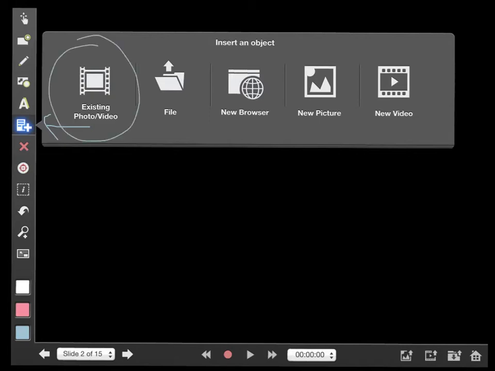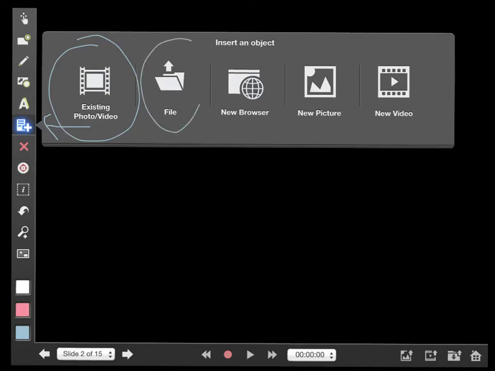I can use an existing photo or video that's already stored in my camera files or in my photo roll. And if I use a video, it will play through the whole video, and I don't have to hit record again. I just have to make sure it's recording while the video is going. But say I'm doing a project on Genghis Khan and I want to add pictures of Genghis Khan and talk about him, then I can take those photos off of Google or any other search engine, put them into my photo files, and then I can import those photos out of my photo files, which makes it pretty cool.